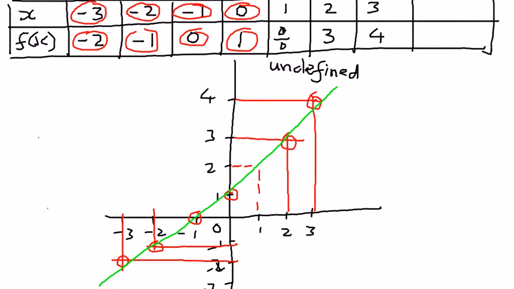So I'm going to put a green circle around that, according to the table of values. As the value of x is approaching 1, the value of the function is undefined. But according to the graph here, as the value of x is approaching 1, closer and closer to 1, the value of the function is approaching 2. The value is approaching 2.